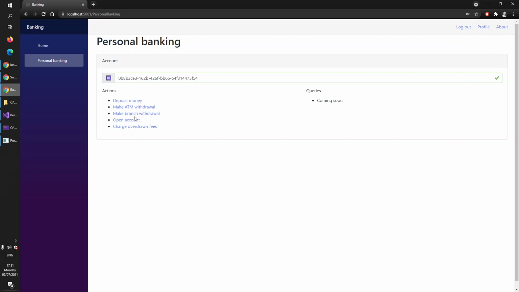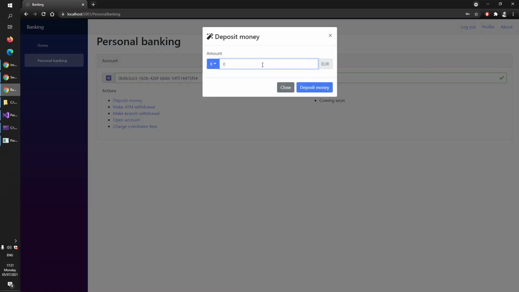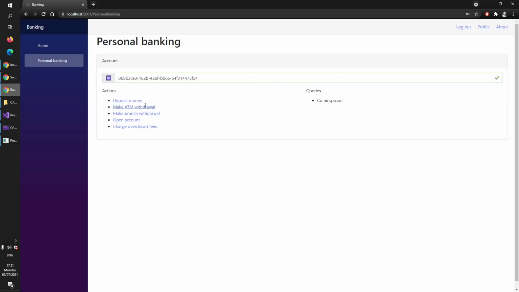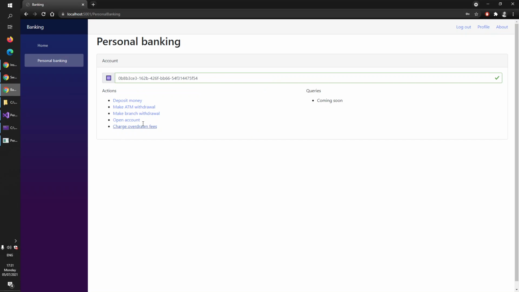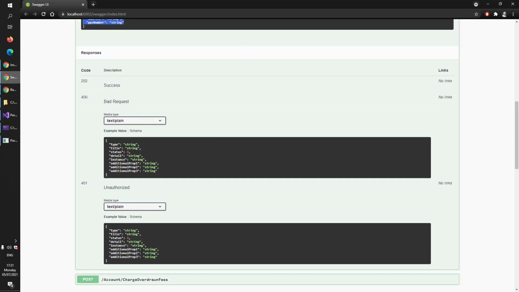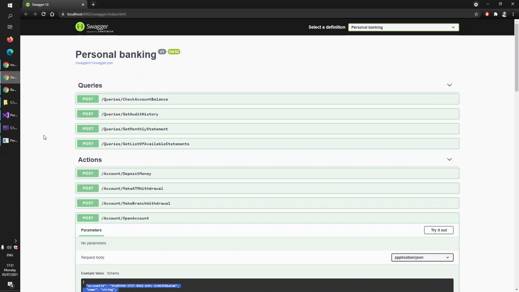Okay, so we've opened our account. We can deposit money. We can withdraw money. And then, using our account number, we can go and check our APIs.